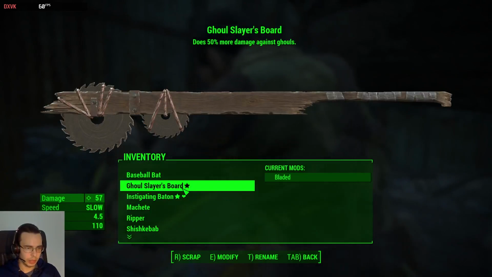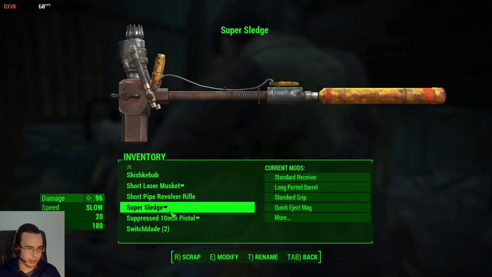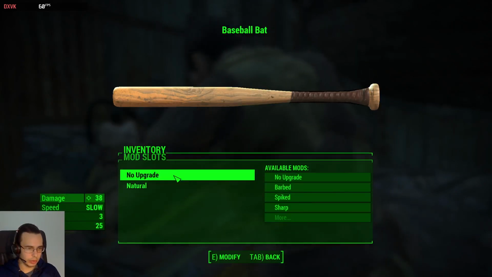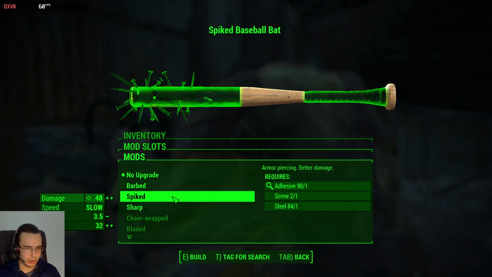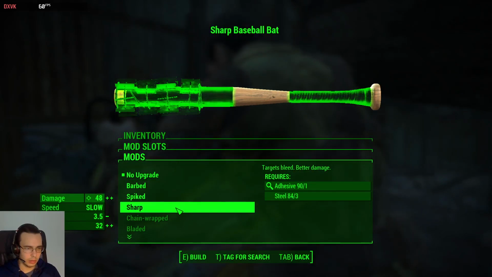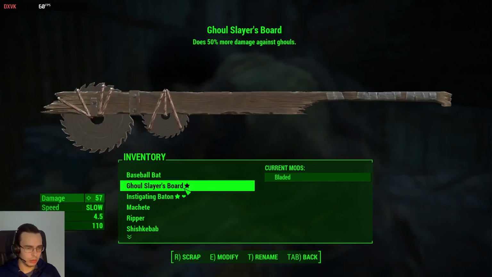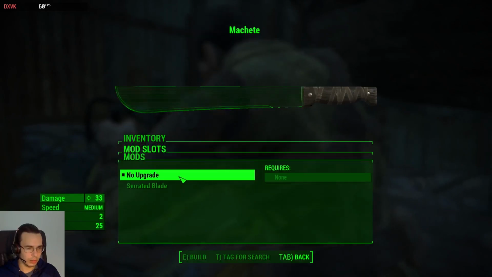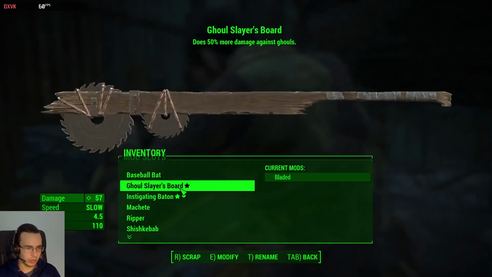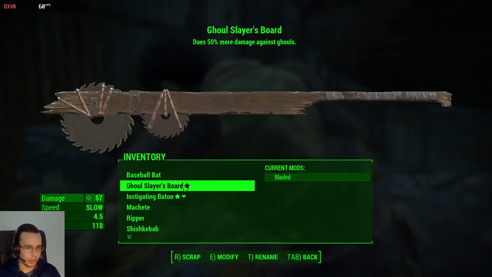So I have my gooseware's board at 57 but slow, or I can have a baseball bat. I can make it sharp. And I will have 48 but also slow, right? Yeah, so not much difference here. I can't do much with machete. Or with my baton.